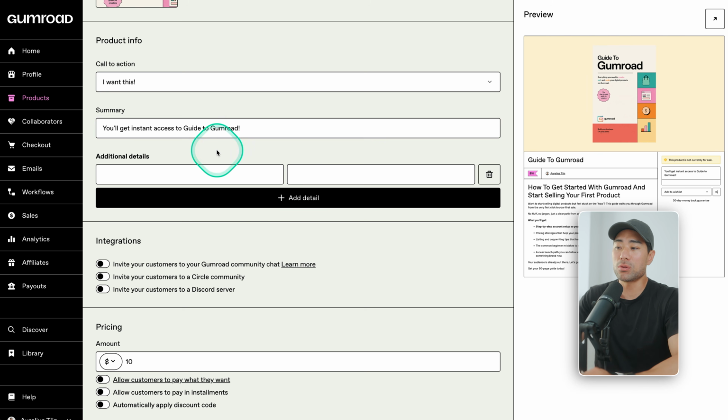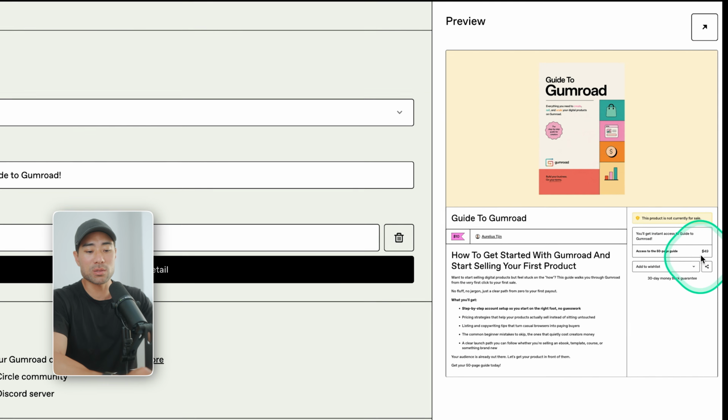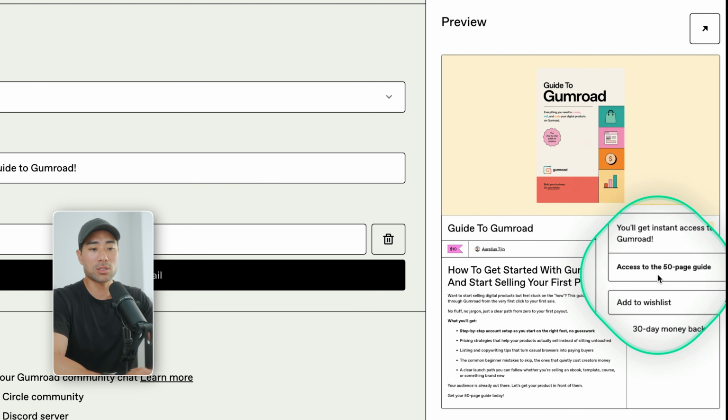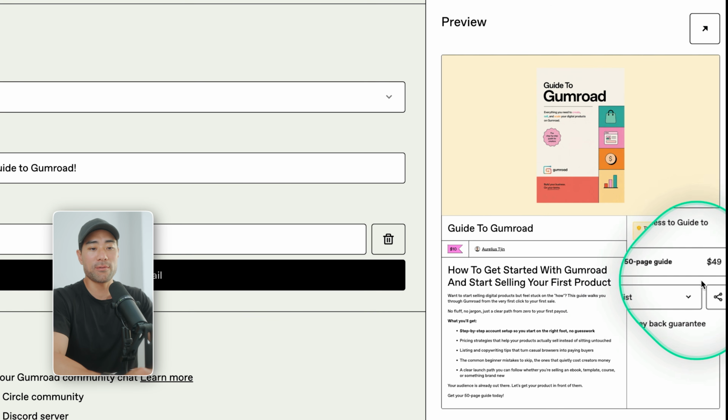However, you also are given the option to add additional details. So you can say access to the 50-page guide, and then put in a dollar value. This could be $49. And you can see it's very small, but if you take a look there, I'll just kind of zoom in for you. You've got access to the 50-page guide, $49.